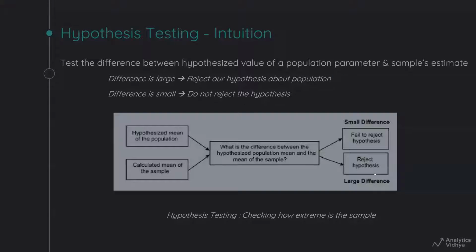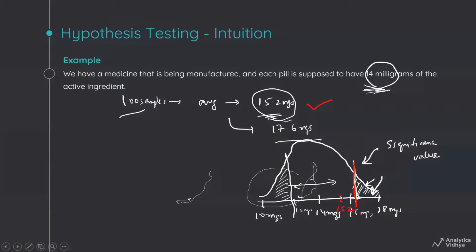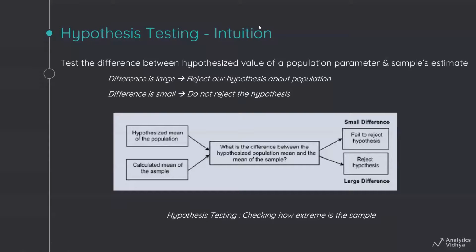Okay. So the intuition behind hypothesis testing is you take a population parameter, you collect samples from the population, and then you see the difference. If the difference between your assumed value, which is 14 in our case, and the sample estimate, which was 17.6 in the previous example, is large, and if the difference is more than what your threshold is, then you reject your null hypothesis about the population, and you revisit your analysis or experiment. If the difference is small, as in the previous case, which is 15.2, within the acceptable threshold, you accept your null hypothesis and you go ahead with your manufacturing.